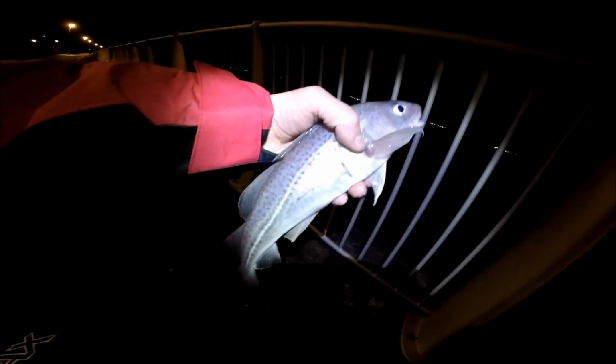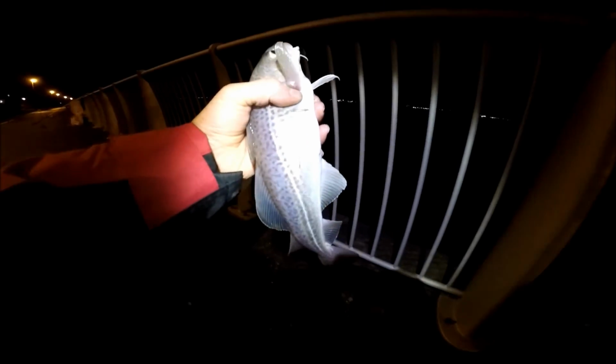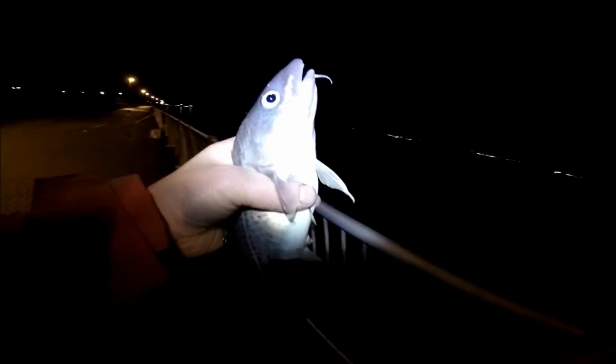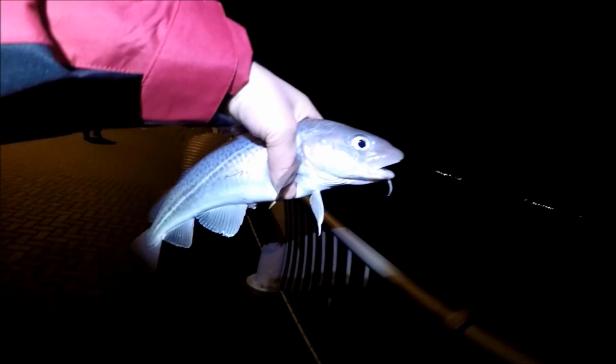Another one, guys, for my mate. His third one. I reckon about 40 centimetres. But we took this one back, yeah? Yeah, let it live. We did that before. Chuck two small ones back and then they started getting bigger. So we chuck this one back. Let it live, to fight another day. See ya. And off he goes.